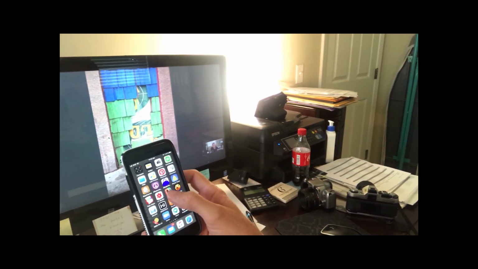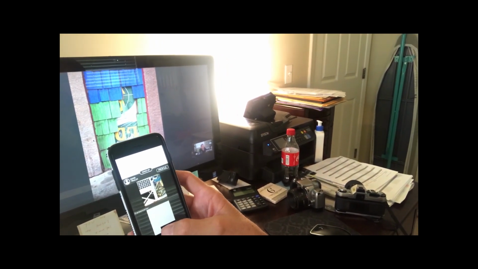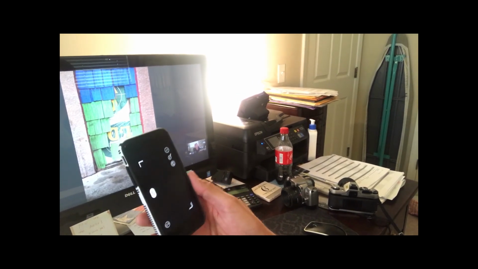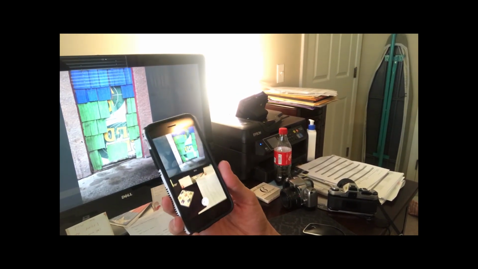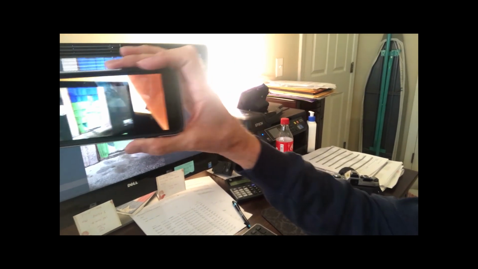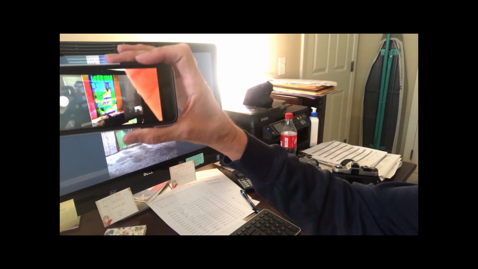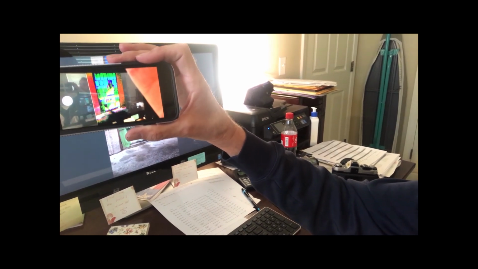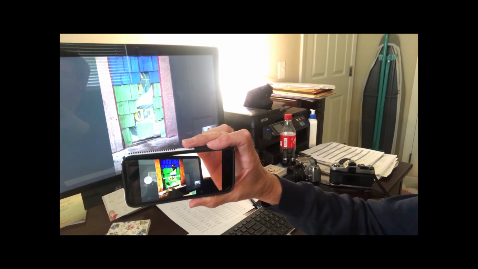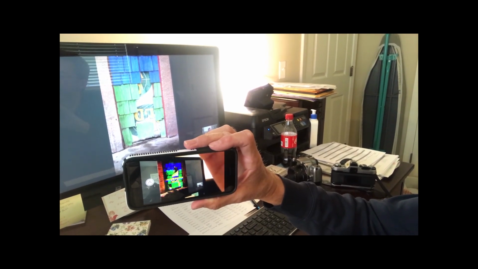So here's my Artivive app. Okay, I need to tell it to wake up here. It brings up the camera, and I'm going to turn it this direction. And when I place it over the image, you can see the original picture. You can see it turn into an animated picture like that.